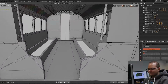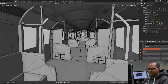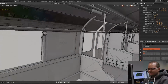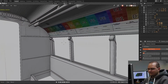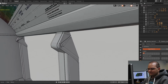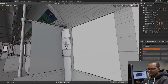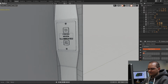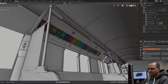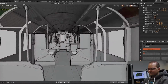So in here you'll see there's no seats. We place the seats in separately. It allows us to make the game run a little bit more efficiently by having the seats separate. But we put a lot of detail into the interiors. These window opening levers have all this detail in here to allow the windows to slide down inside. You've got all your buttons and signs and stuff inside here. We've even put screws and just little nice details all around the interior, just so that when you're sitting in here it looks more authentic.